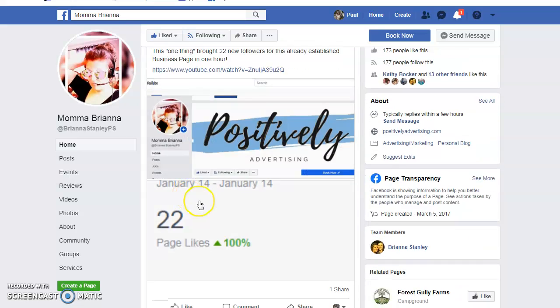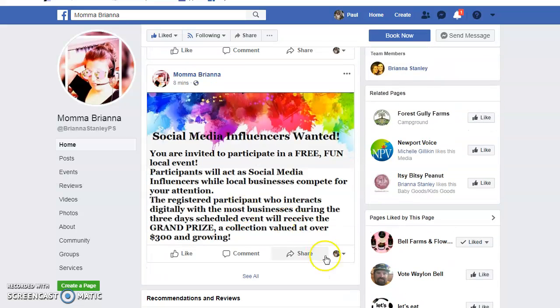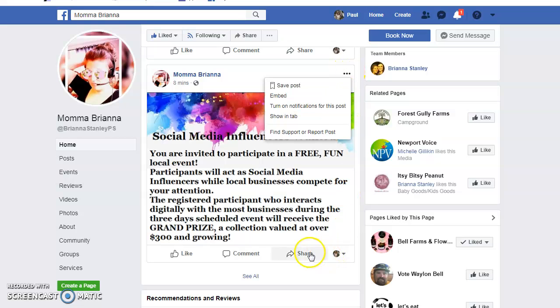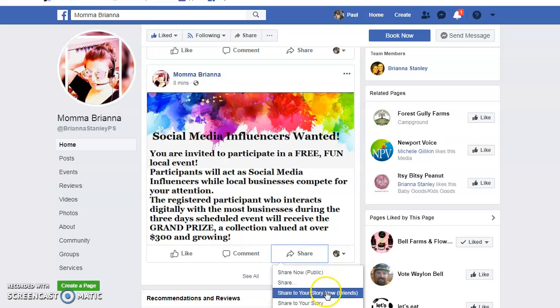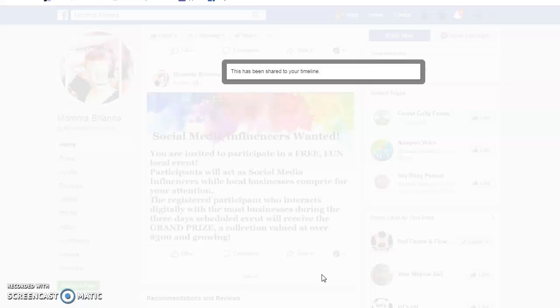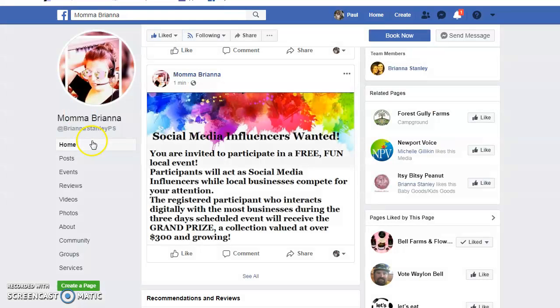From here, I want to show you how to share a post. This is one of the easiest things you'll do. You want to come right down here to share. And you just share this post to your wall public. This is going to increase the footprint of this post tremendously for the business. Also, it's like a personal endorsement of the business from you.